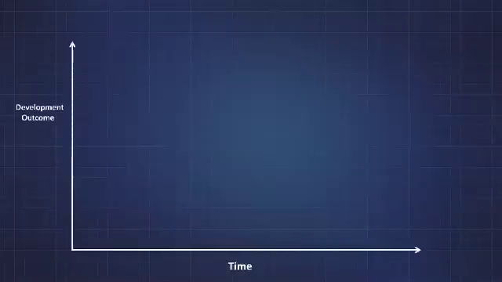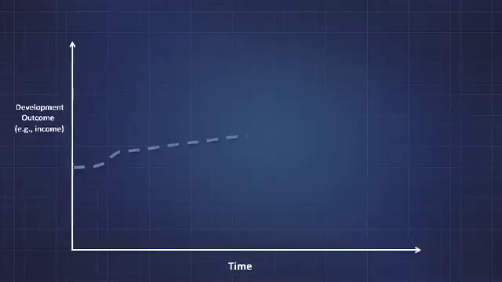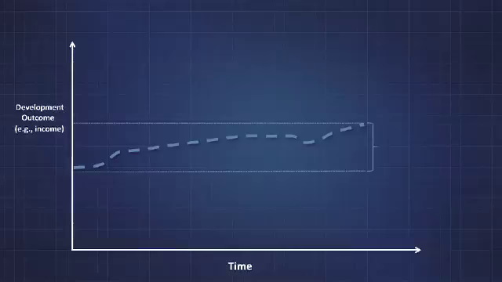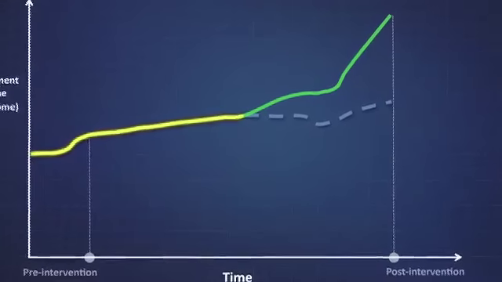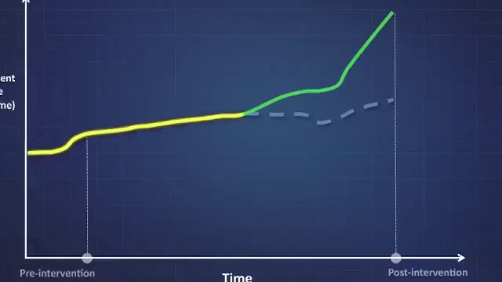So in impact evaluation, we're really trying to get at what difference did the intervention actually make. So let's say we have some development outcome like income. Even without our intervention, the level of income amongst the target population represented by this dotted line will actually change over time. In this hypothetical example, income has actually increased a little bit over time. Now, let's suppose that we implemented our intervention or our program. Here, this green line illustrates what change would have happened when we implement our intervention. And you can see here, actually, there was no added value of the program in terms of change until about midway through the program. Then the impact of the program started to kick off and we get some gains in terms of the outcome.